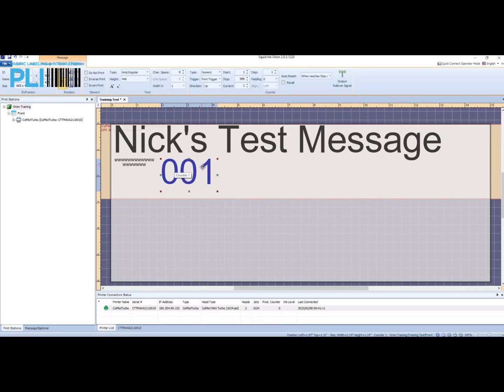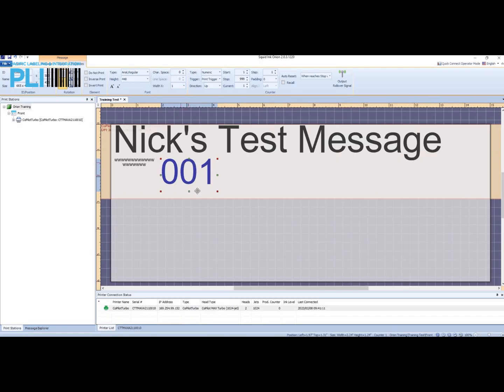It's going to change on its own with each print. Anything that's static data that won't change is going to be presented as black. So our text field and our paragraph text. Our counter field and our other fields that you'll see will be presented as blue. I just want to make sure that you understand why there's a change in color.